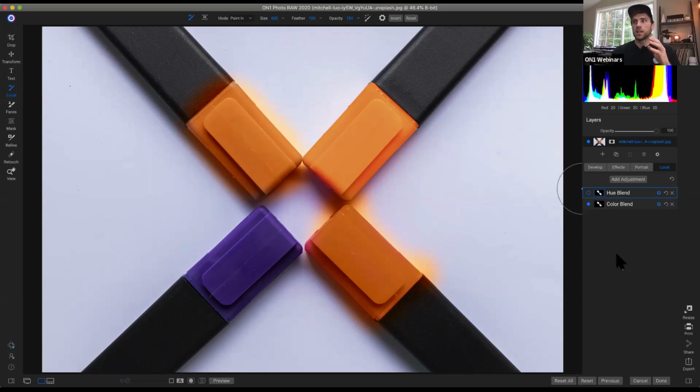So the hue blend mode, again, applies the filter adjustment layer to the color, specifically that hue of that color, whereas the color blend mode applies the adjustment and effects to all of the tones in that color, as well as the color itself. That's kind of a lot to wrap your head around, but the more you use the two, you can kind of differentiate between what does what. So again, just playing with them helps, and reading the definitions and thinking about what the base look they achieve is, and it'll really help you with using them.